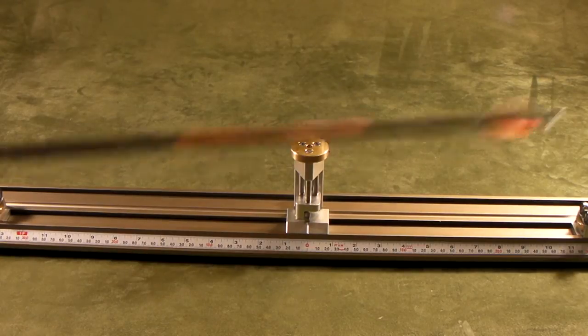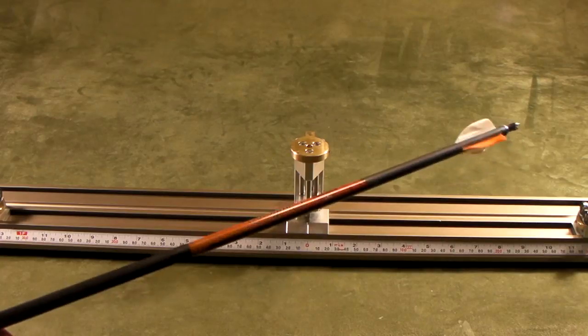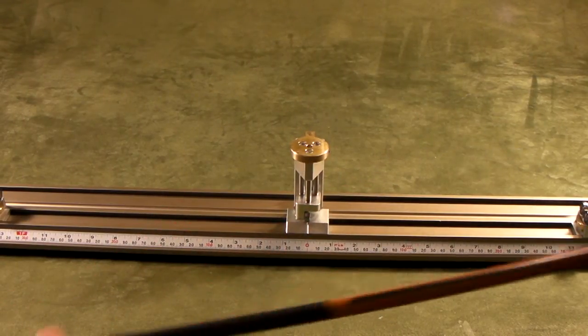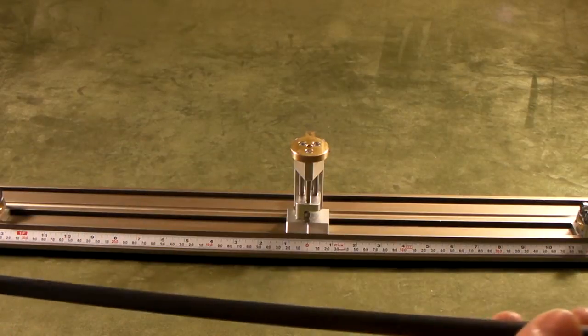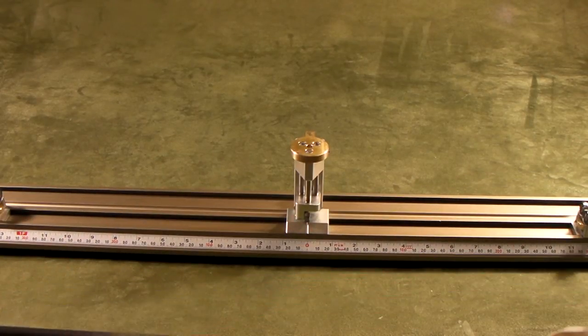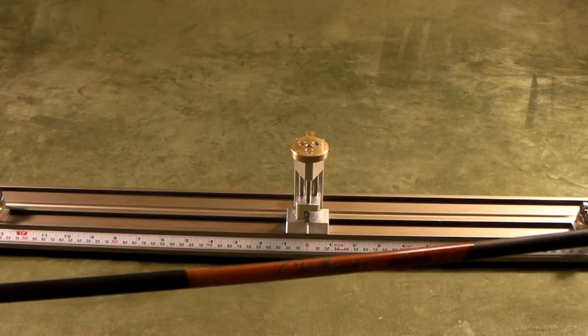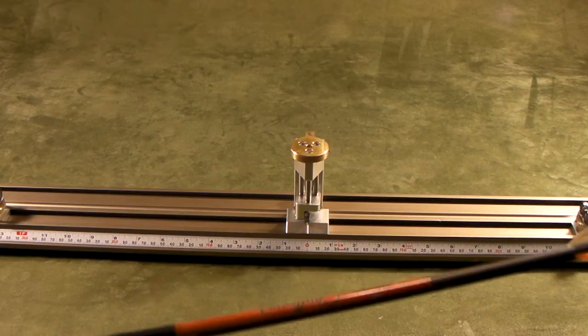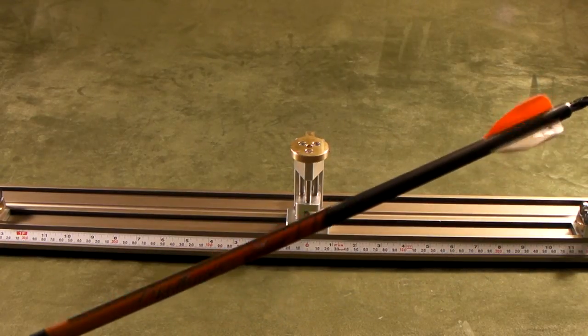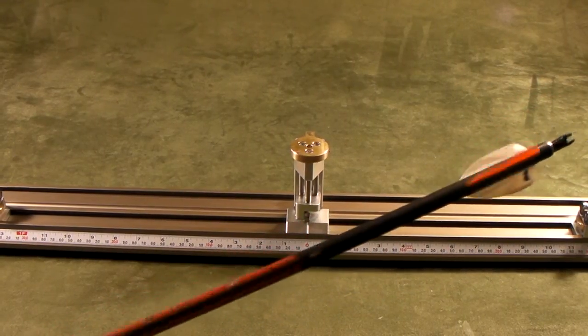We built quite a few of the Black Eagle Challenger for the last two years. One thing we learned is that when you got a 32-inch arrow and use a traditional spine finder to find the spine and flush it, the natural first bend is not where the spine is. That, of course, puzzles us to the extreme. Looking at the arrow shaft manufacturing process, we learned a few things.